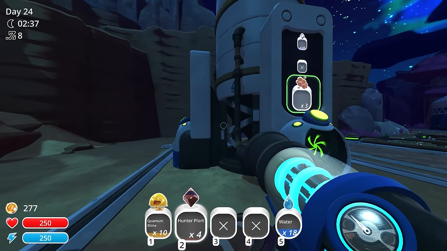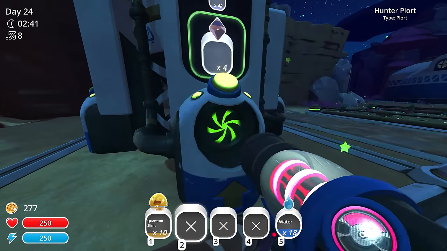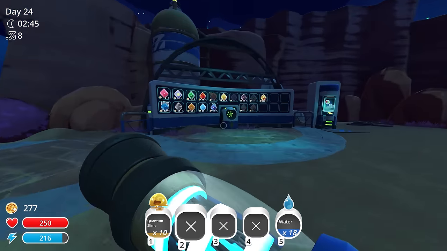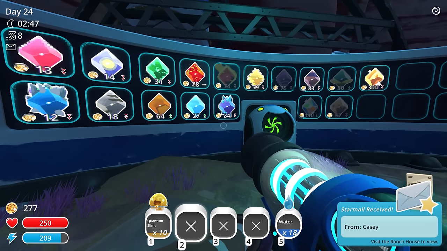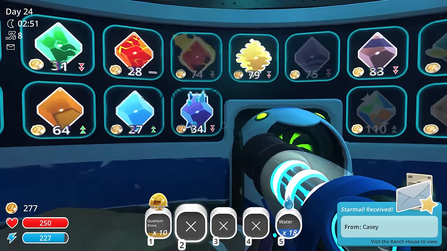And then, oh yeah, over here we have the, yeah, I guess we could put up the hunter plorts over here somewhere. This is full. This is where we keep the honey thing, so hopefully we're going to get those here in just a bit, but we definitely want to read about the quantum slime and all that kind of stuff. Oh, we got a star mail from Casey. Again, I think we have two of those. We need to read that. So where is this?